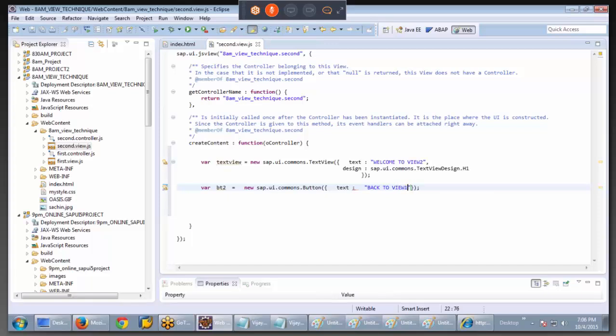I'm just providing some text as back to view 1. And we can declare one array here, a screen element array.